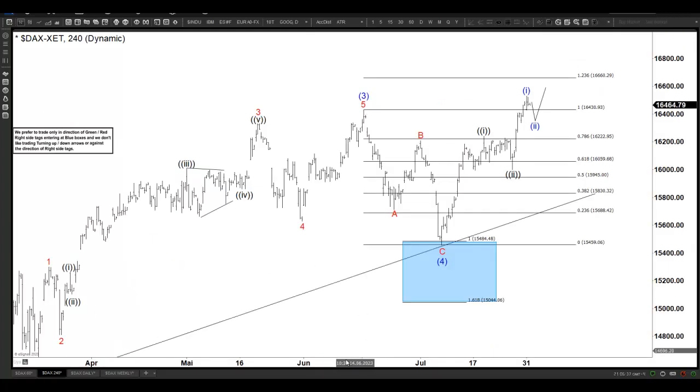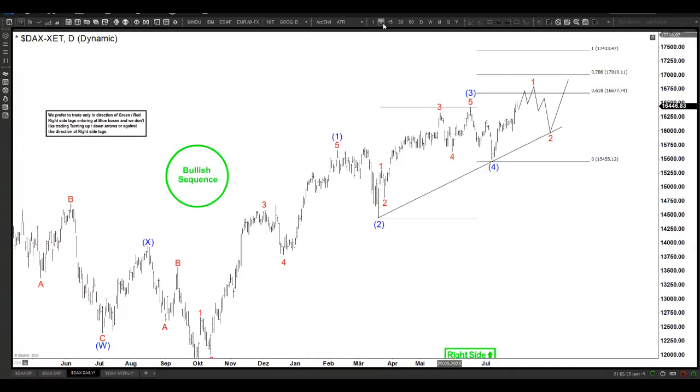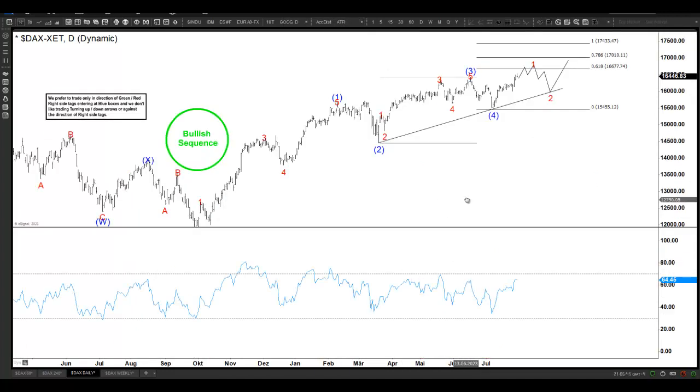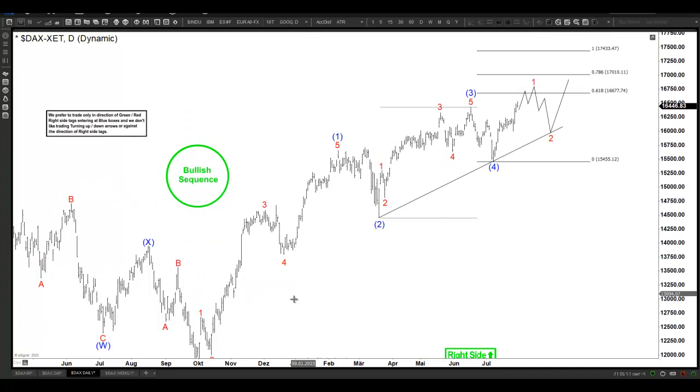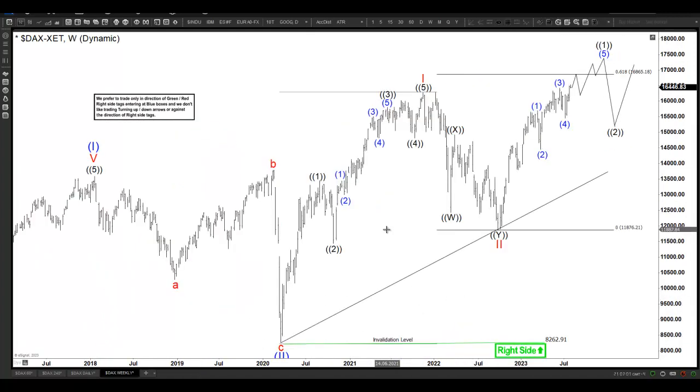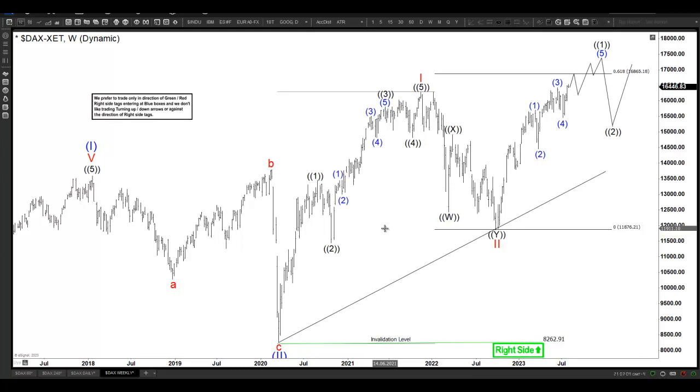in 4-hour charts? Breaking divergence would mean that we are in a super nest and we are extending higher. This RSI should be watched. If we break above this RSI reading of wave 3, then we have ended here 1, 2, 1, 2, and extension higher within wave 3 of 3 is happening. We're not ready to call for this, but if we look at the weekly charts, more upside might be happening, because we shouldn't forget we're trading at the all-time highs.